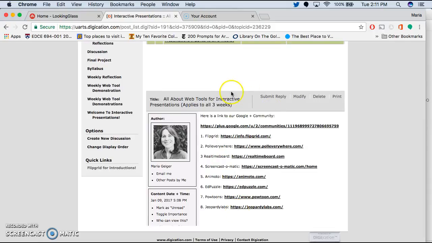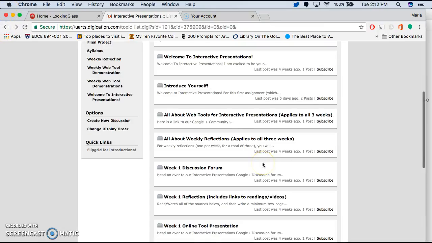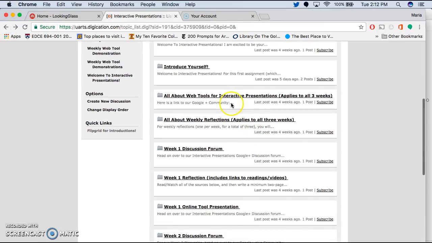And then what you're going to do is go over to the Google community. And after you've made one of these creations, you're going to go over to the Google community, which I'll go over to in a minute for the discussion forum. And you're going to add a link to whatever it is that you made. Okay, so let me go back. And here we are. That was the tools.